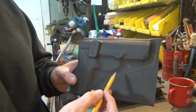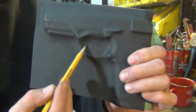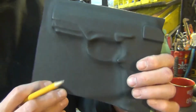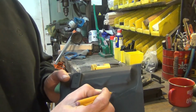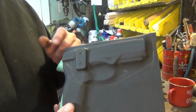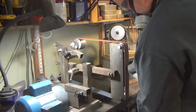Remember I said, if you can see it here, it has a little bit of a divot. See this divot right here? I had to widen up the hole a little bit. I did it off camera, but I widened up the hole to give it a little more rigidity because I want it to snap in. Same thing on this side. What I do is put a little hole right there, and then that becomes your tensioner, and I'll show you how to do that. But for now, all we're going to do is just cut this off. I'm going to pull the mold out, cut it off, and then start working it.